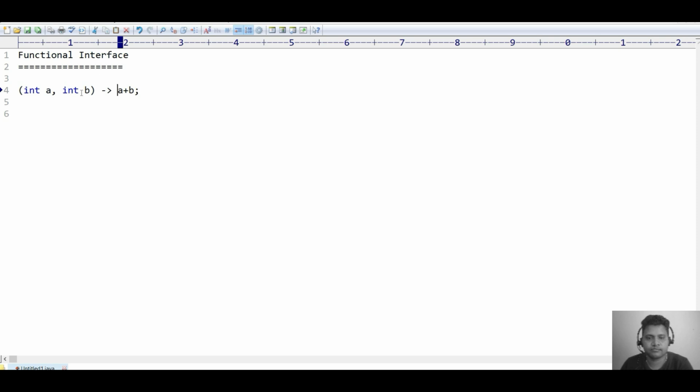If you are using the curly braces, then the return keyword is required. Now the compiler can understand the data type of this parameter. How the compiler can understand, we can discuss later in this video. So let's remove these two. Correct. So this is actually the lambda function, the equivalent lambda function for that Java method.